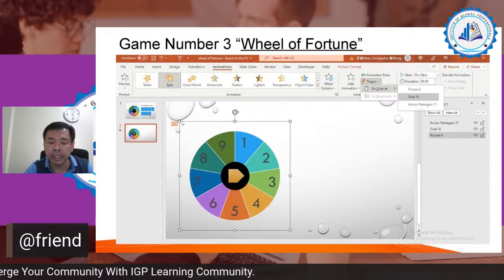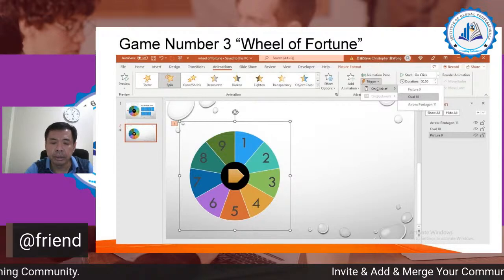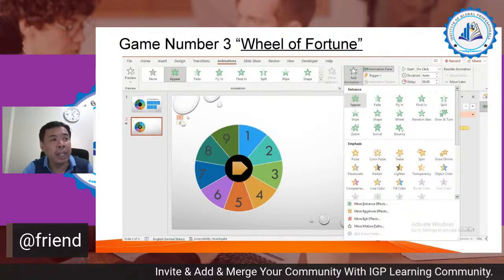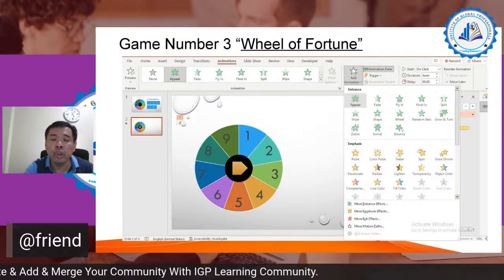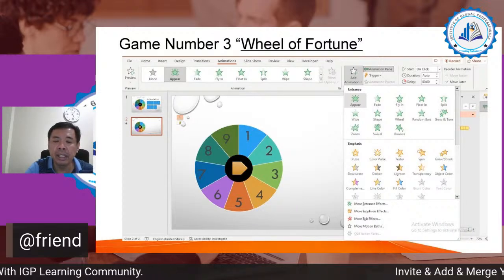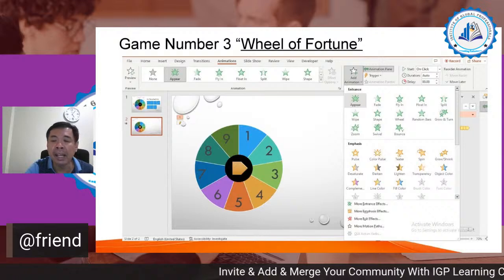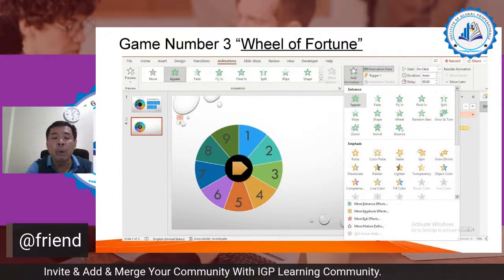The next picture is this wheel. You will add another animation. You have to click the add animation because you want to put another animation through the wheel.